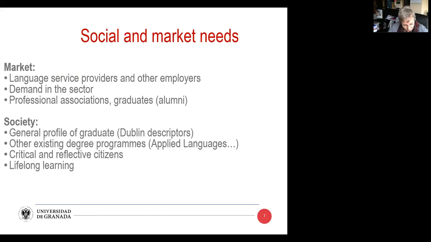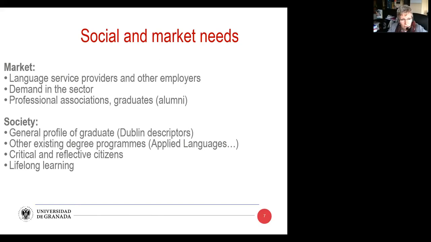very often that recent graduates should be very well versed in the use of one major tool, whereas graduates themselves, professionals themselves, will tell you, yes, of course you need to know how to use it, but it's not just a case of the practicality of using it. You need to know how to incorporate it into your workflow, and perhaps more importantly, into your finances. And you need to be able to defend yourself when employers try to tell you that they're not going to pay you full rate for fuzzy matches and so on and so forth. Okay, that would be one side of our social and market needs.